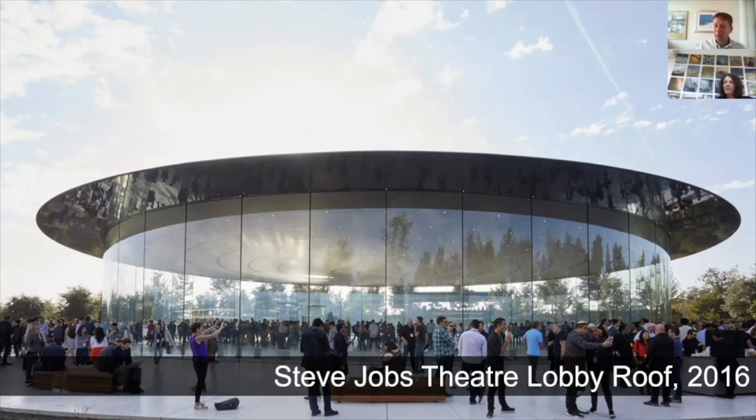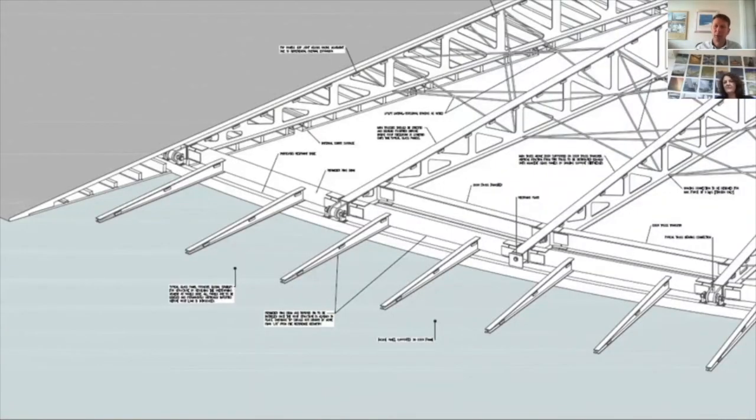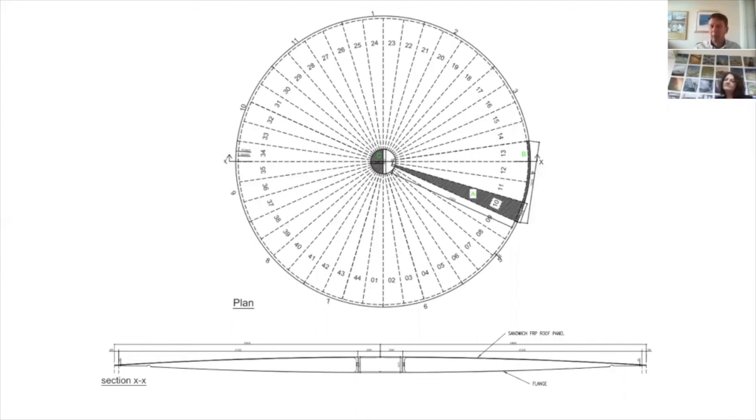After the clock tower, we moved on to a number of other projects, one of which was the Steve Jobs Theatre lobby roof. The initial design concept was a highly optimised steel structure with a carbon fibre cladding over the top, and we were asked if we could build the cladding. However, looking at it, we felt this wasn't taking full advantage of the materials. Once you put the carbon fibre shell in, you might as well use it as part of the structure, and it seemed obvious we could simplify things considerably by converting it to a pure carbon fibre structure, reducing the number of different materials and parts.